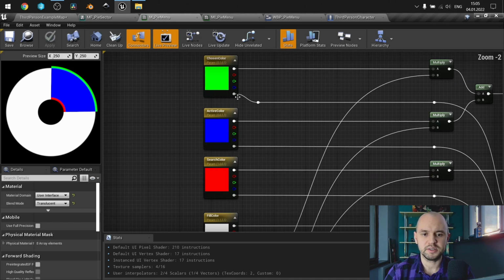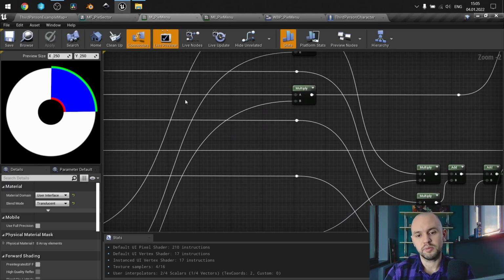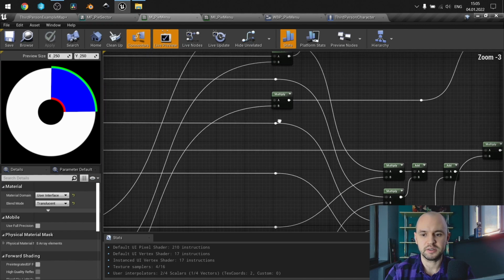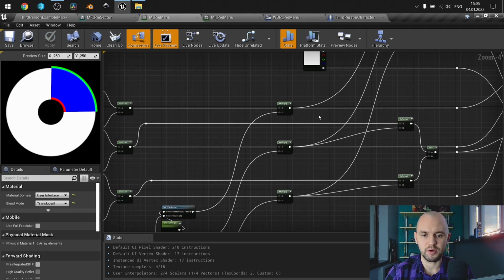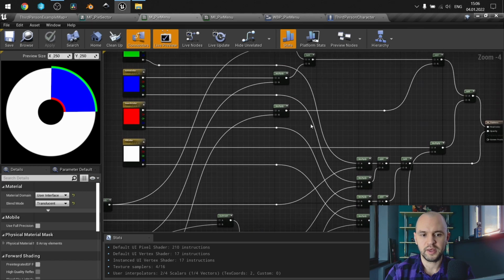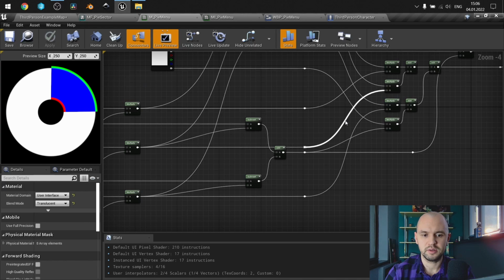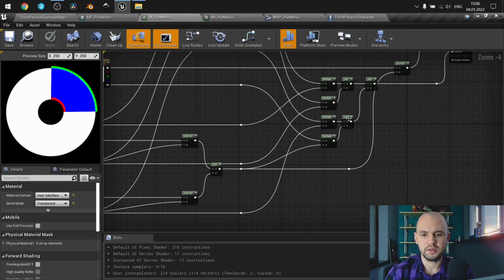Next part is to use the alpha channel of each particular color node to independently manipulate the opacity of each particular mask. So that's why the chosen color alpha channel goes with multiply of the first one, then active color with this one, and so on.